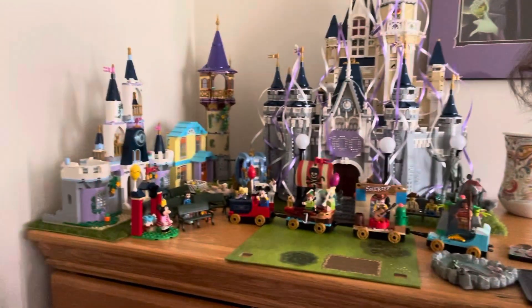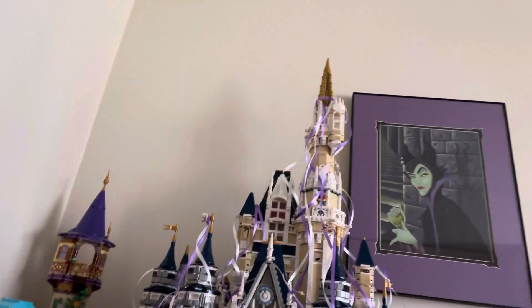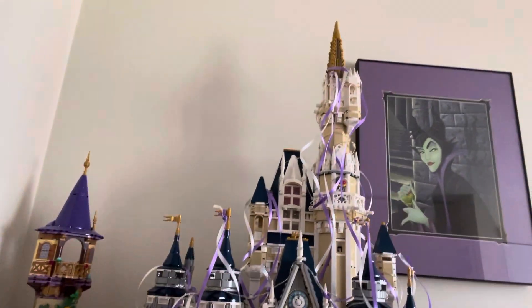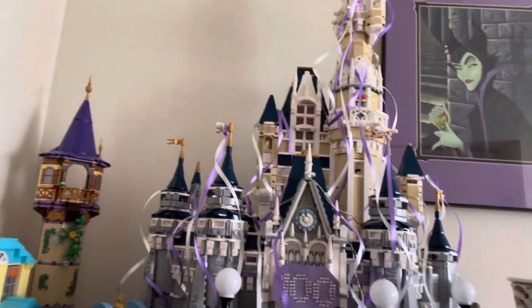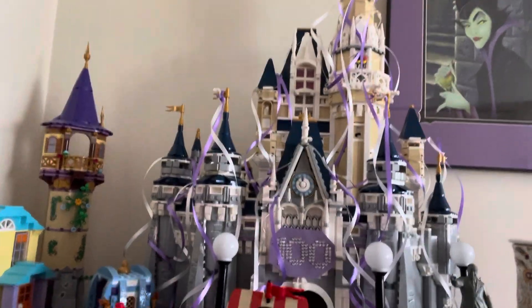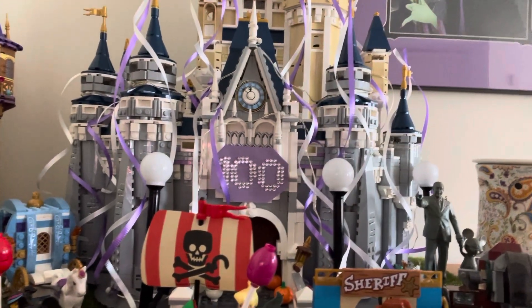I just had a ball last night, I really did. It was just so fun to do something else, you know. I decorated my castle as you can see just with streamers — didn't really want to overdo it. Just subtle: I used silver and purple streamers, curled them and streamed them together, and it just really worked out.